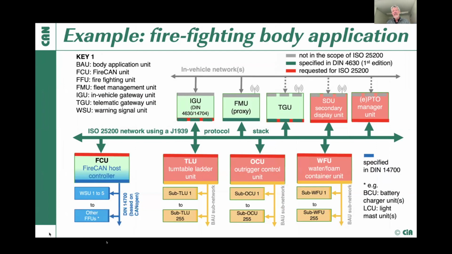Just as an example, if you use a firefighting body application, because any of these units are virtual units, you could do them in the network virtually as well. So we don't tell you what you have to use. It could be a J939 network with CAN FD support or not, we don't know. And the documents are written in a way that they can be adapted or mapped to different communication technologies. If you do so, you might run out of bandwidth.